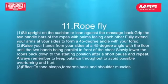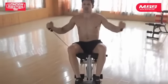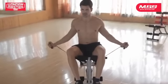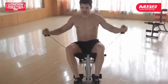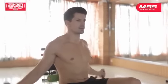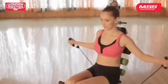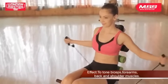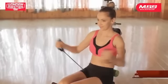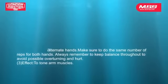Rope fly. Raise your hands from your sides at a 45 degree angle with the floor until the two hands are parallel in front of the chest. Slowly lower the ropes back down to the starting position after a short pause and repeat. Effect: to tone biceps, forearms, back and shoulder muscles.